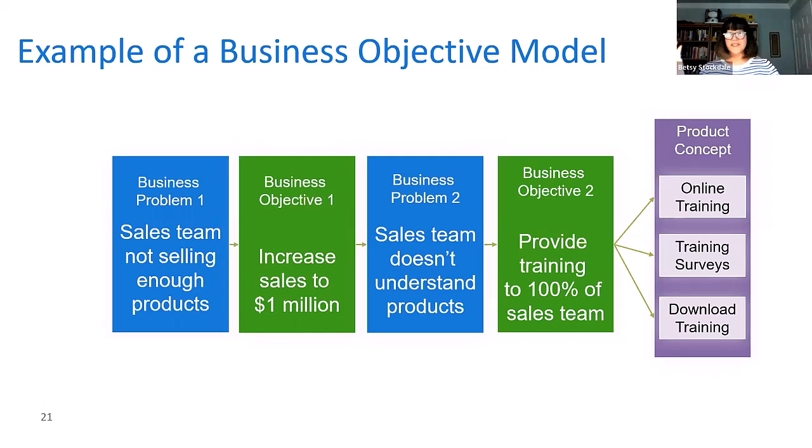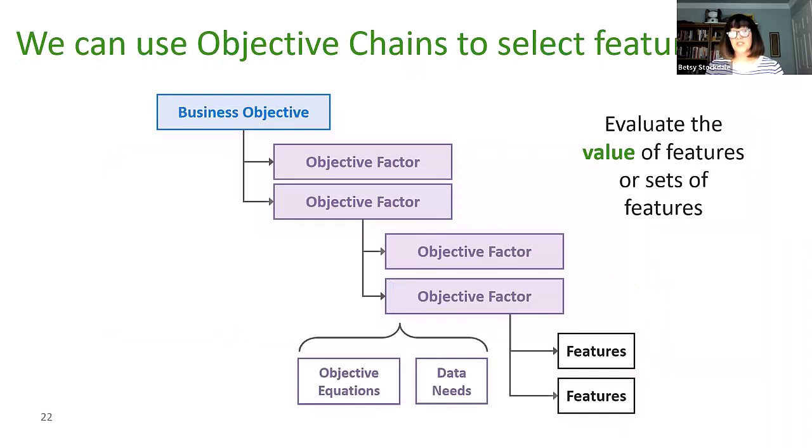All right, so we've got our business objectives. That's awesome, right? We've got 3 main features here. But sometimes that's not enough, right? Sometimes we need to go the next step to really understand, well, which of these features should we focus on first? And so we have another model that we use called objective chains. And so we use these objective chains to help us evaluate the value of each one of these feature sets. So that way we know which ones we want to focus on first. Right? I'm not saying that we're not going to rebuild or we're not going to build everything. It's just I want to understand what I should focus on first.